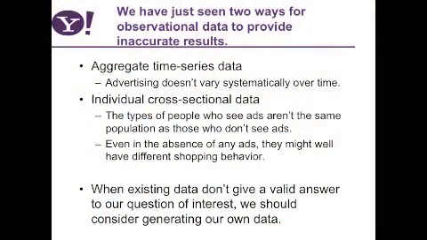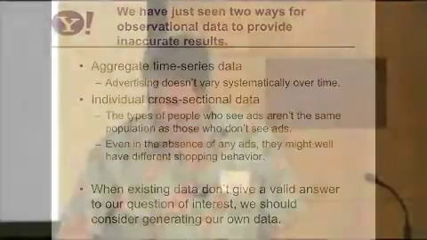Two different ways for observational data to provide inaccurate results: aggregate time series data, and individual cross-sectional data. When the existing data don't give us a valid answer to our question of interest, we should consider generating our own data. And that's what I've been doing in my career. I'm going to skip over this.